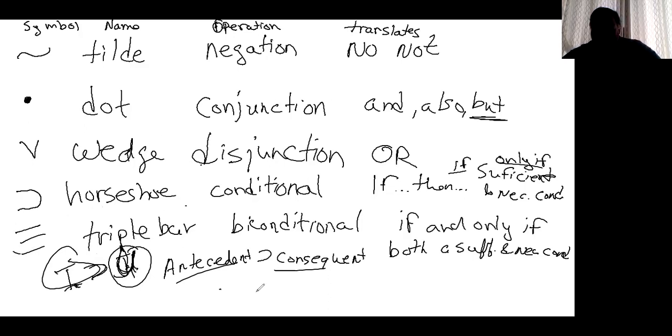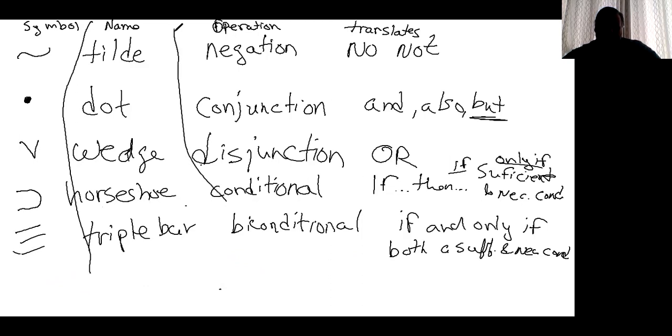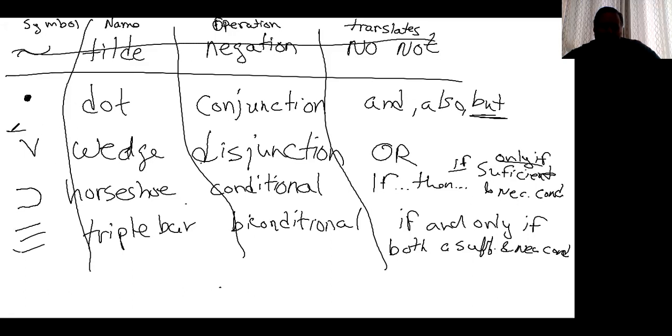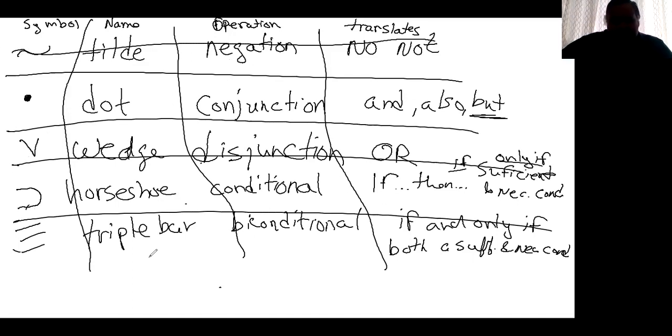Now, all this said, let me erase this bottom part real quick. If you are about to begin this, before you start translating or doing anything else, I would write this out on a piece of paper and I would memorize this. If I was teaching this in the classroom, I would give you the first day after I went over this, and the next day I would expect you to come in and I would give you something that just had five lines and four boxes across, looked like that. And I would expect you to fill that in, because the quickest and easiest way for you to remember this is you need to know the name, you know what it does, and you know what it translates in a very rough idea.